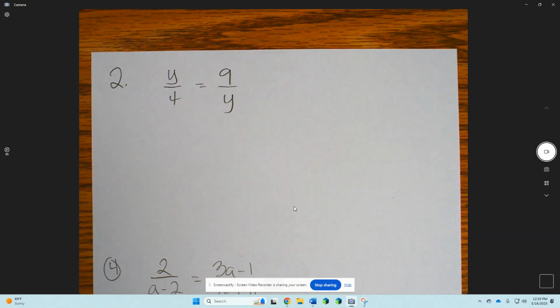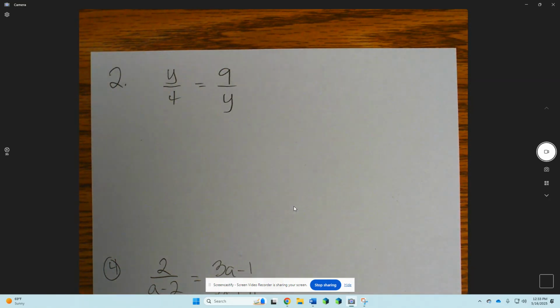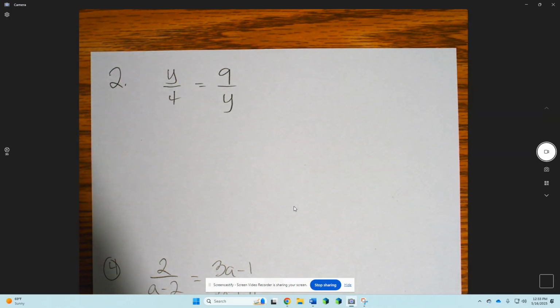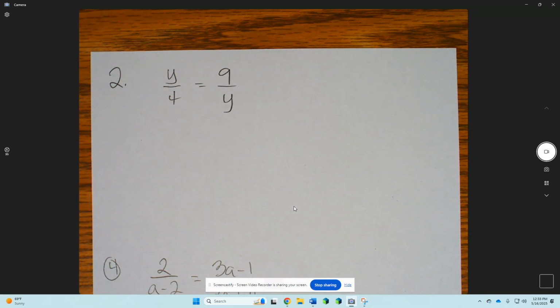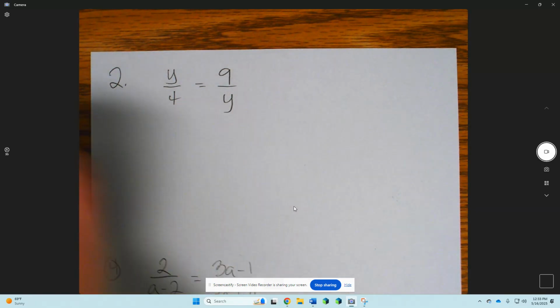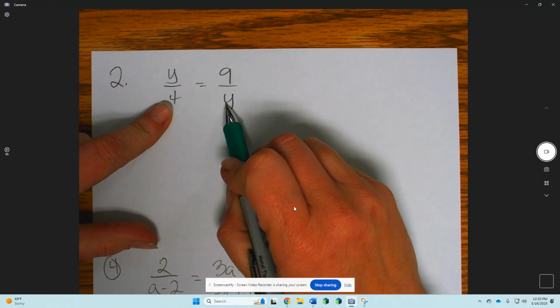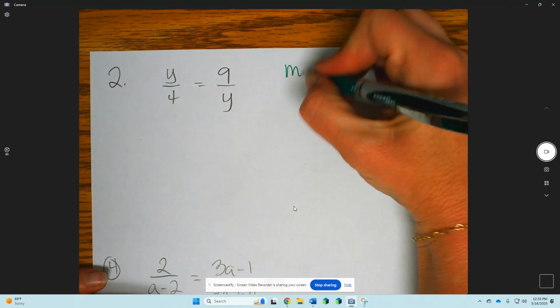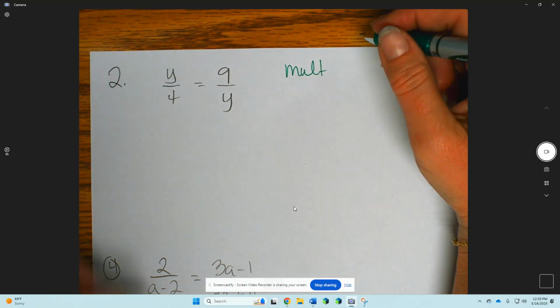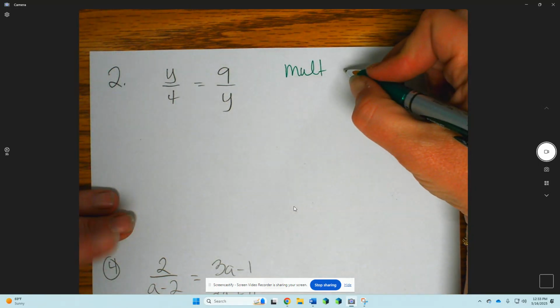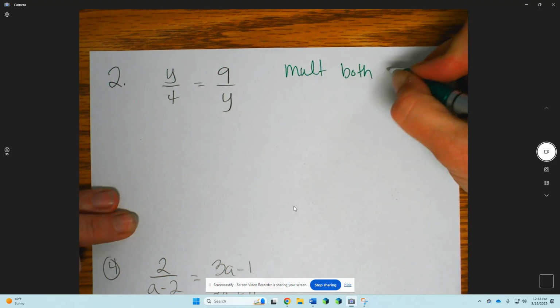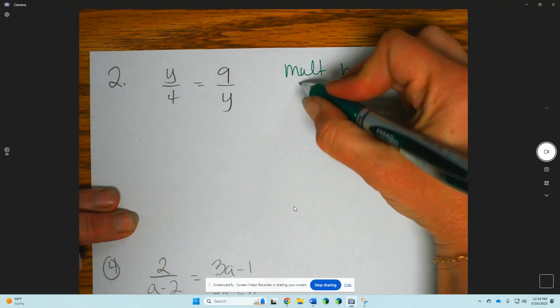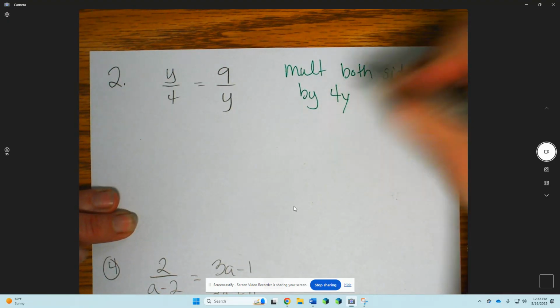So this is the worksheet that your mom sent me from yesterday that we didn't do. On this worksheet, we're going to do the same thing that we did with finding the common denominator. So if there's no common denominator, you need to multiply them by each other. So you're going to actually not make two new fractions this time. You're going to multiply both sides by the common denominator, which is both things together.